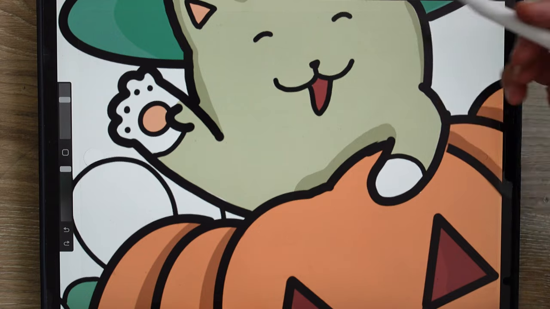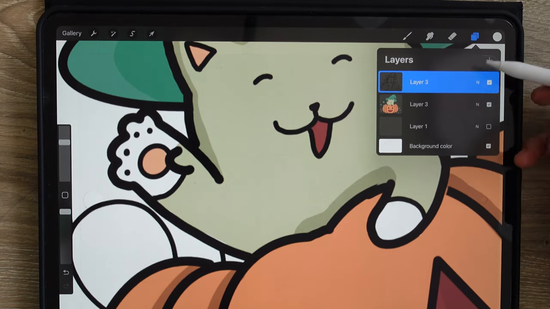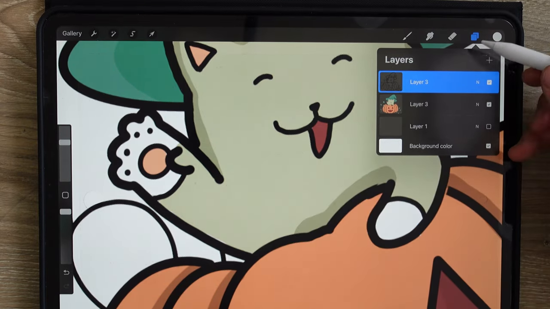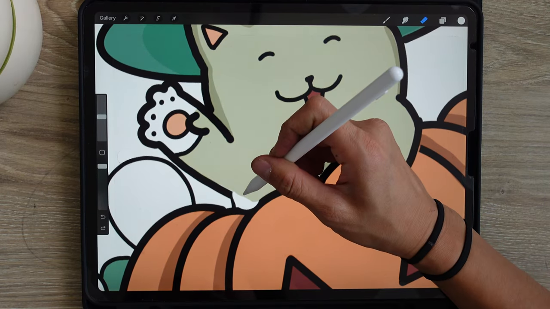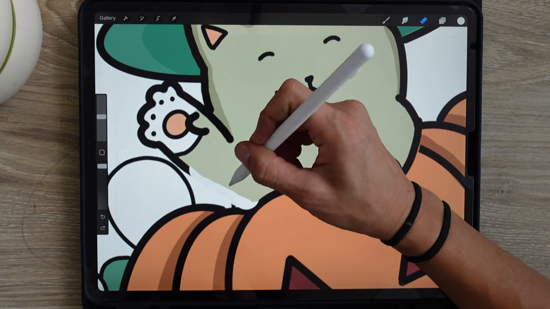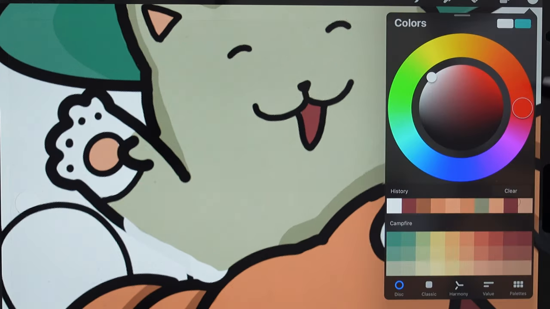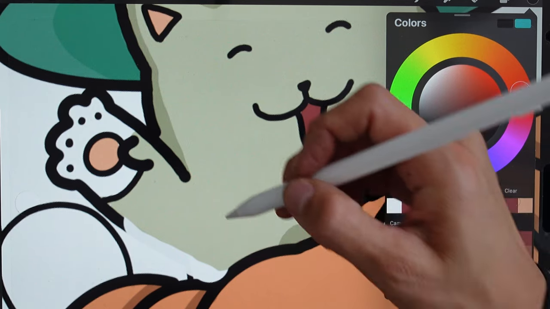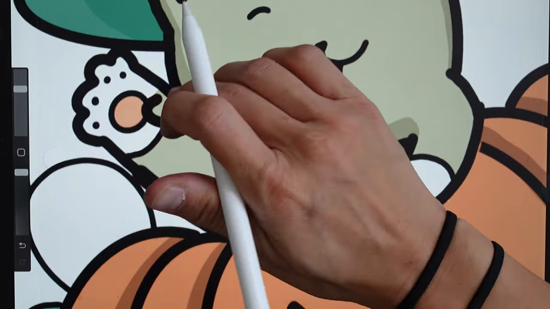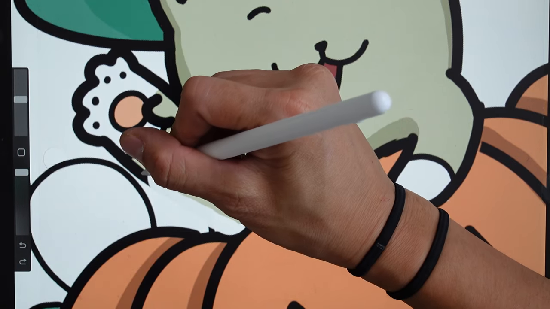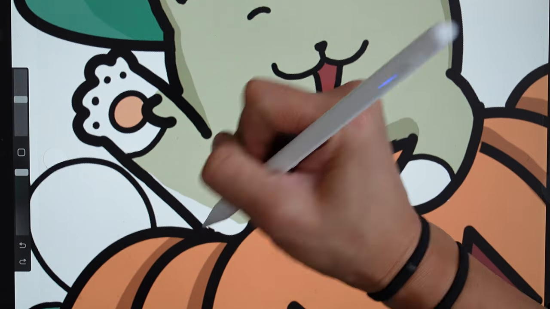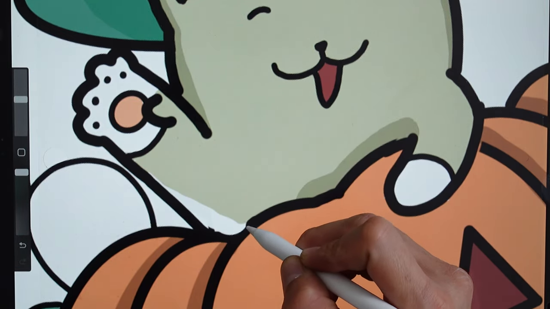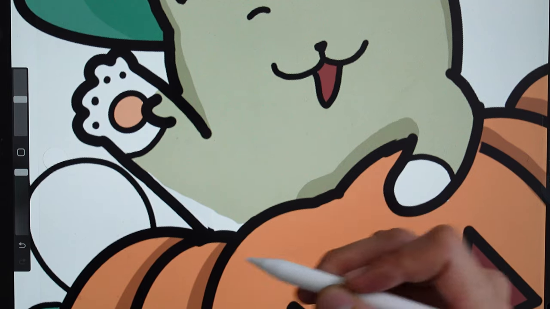So one thing I don't like looking at this is this line here looks like it comes in too deep into the cat's belly. So I'm gonna go ahead and delete this line a little. I went back to the line page, go back to black, and then bring the line, that looks way too thick. Try to match it and bring it down instead of in. Yeah. Fix this pumpkin line.